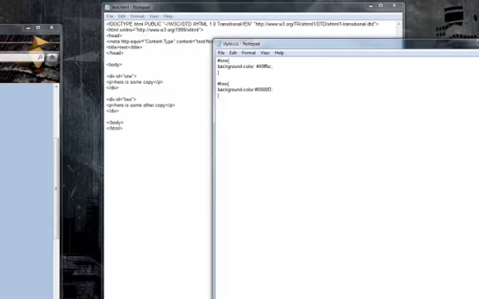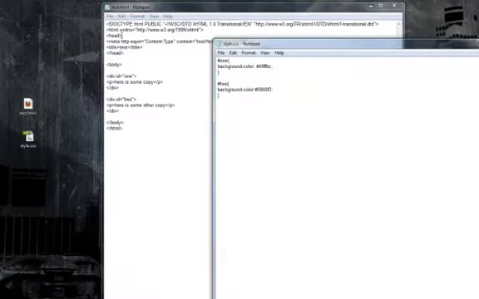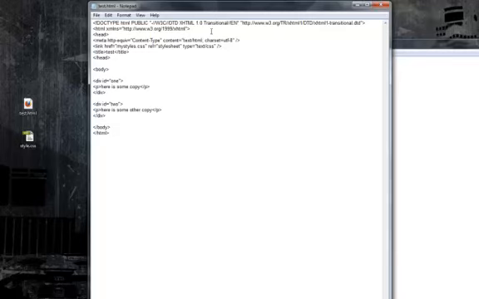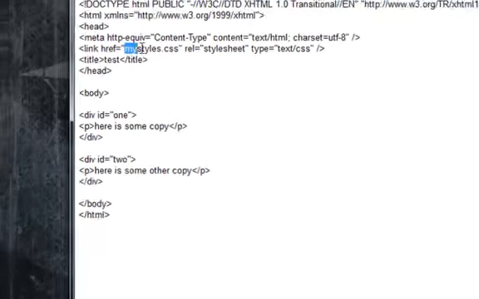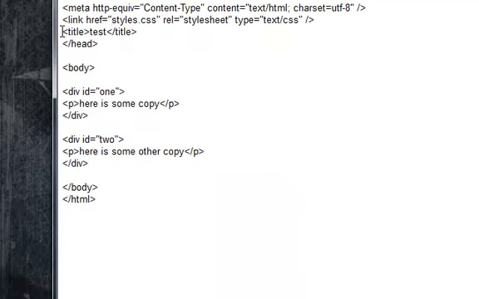Now in order to do that, we're going to have to put the link tag. Let's get this out of the way here. Minimize that. We're going to have to put the link tag inside the head section of the page. And in order to do that, let's just go back over here. Meta tag right underneath meta tag. It doesn't have to be in this order. And then actually that was called style. Was it S? No S. You have to make sure that the file name is spelled right.